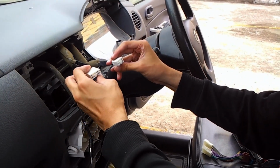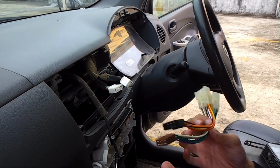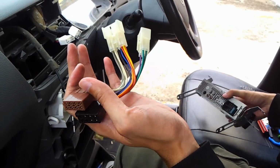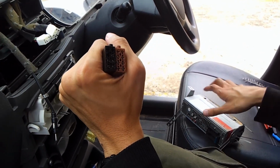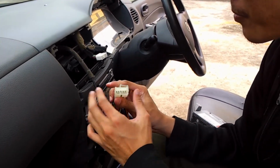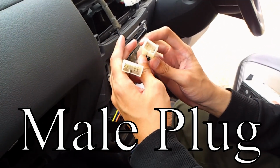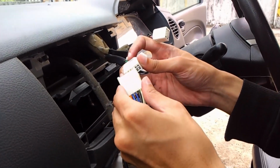This car receptacle, or the plug here, doesn't have any proper name. This one is ISO. I highly advise you to get ISO because ISO is being used worldwide and it's easier to find any radios that use this. So to attach this radio, again, this is the female plug for the Daihatsu and most of the Japanese cars, and that goes into here, directly here.